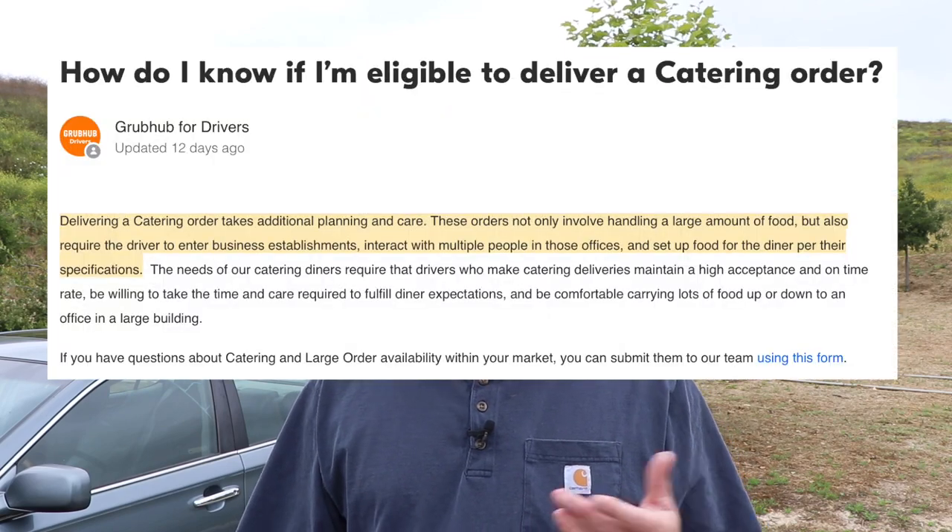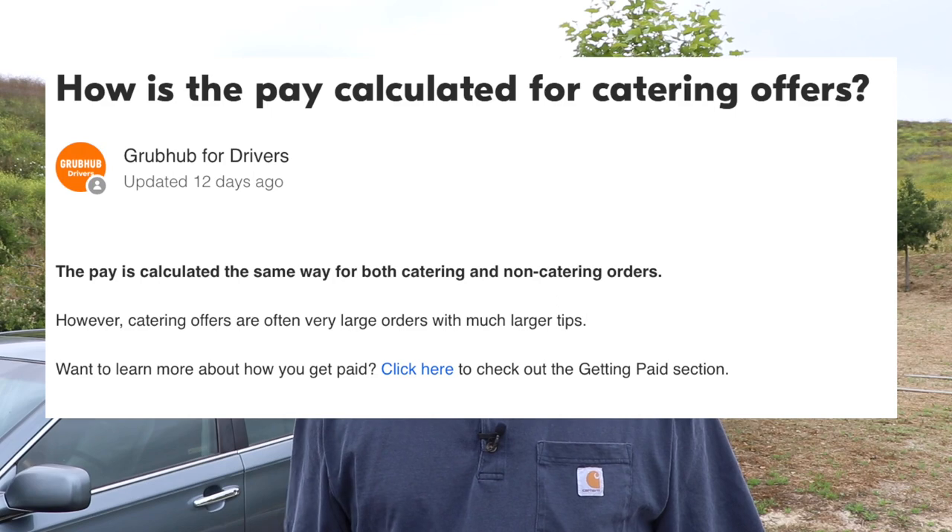You may ask how you can get one of these too. In the video description, I'll link the Grubhub support site where you can find information about catering orders. The qualifications basically require that you're good at what you do. Under pay, it says these types of orders usually pay a lot because of increased tips — and they were right. Please share in the comments: have you gotten a catering order from Grubhub? How did it go? Did you have to do anything specific to get more? Hopefully they keep sending them — I would love to do more catering orders. This was a huge positive experience and I'm so grateful I got that order.